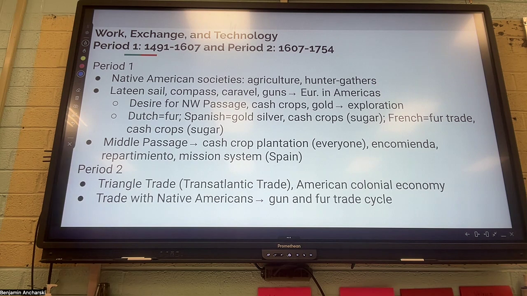Meanwhile, we saw a more European version when we looked at European exploration. We saw those snazzy lateen sails, their triangular sails. We can go against the wind now. We can sail around the world way more easily. We got the compass and the caravel. All these newfangled inventions mean Europeans are showing up in America in large numbers.